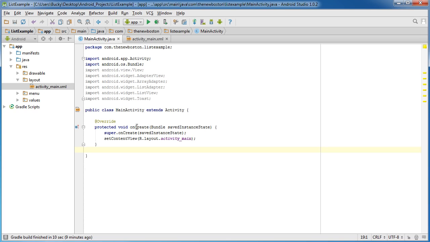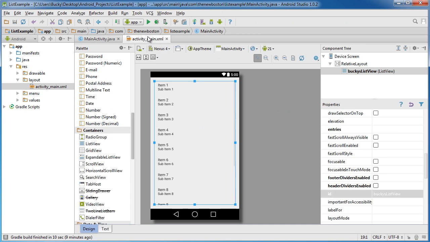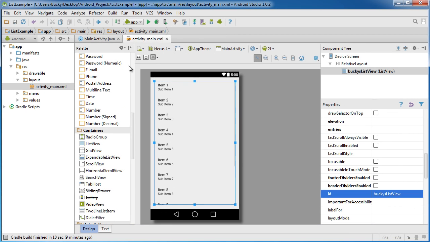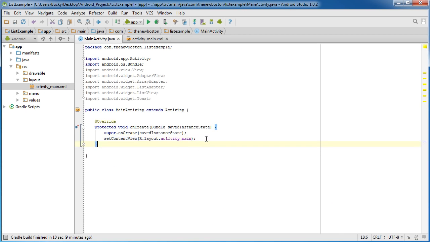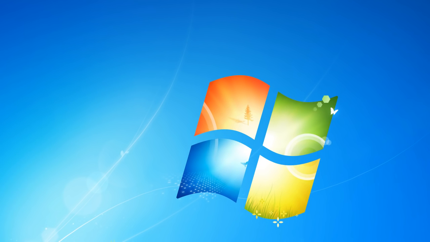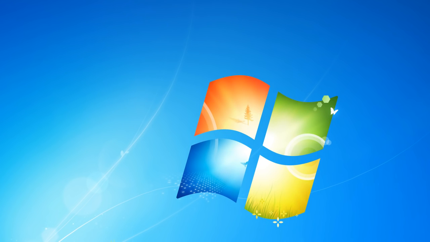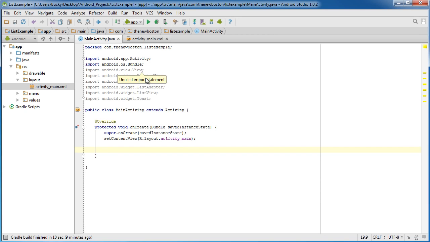Essentially, whenever your activity gets created, what do you want to happen, and we're just gonna focus on the list stuff right now. So after your setContentView, which pretty much sets your user's view to whatever this layout is, let's go ahead and add some code under here. Like I said, for the very first tutorial, before we get into making any cool streams or anything like this, we're just going to make a very basic list of text items.